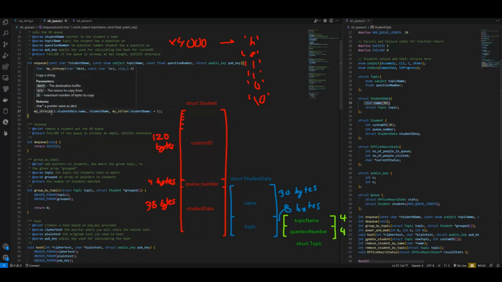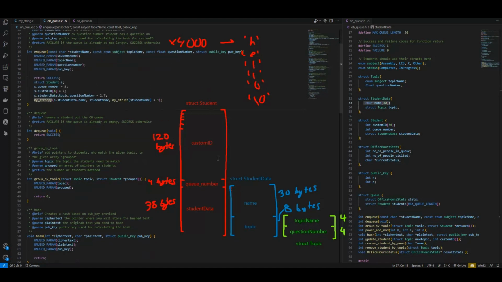One thing I want to mention is that my string copy takes in a pointer. So how are we allowed to pass in an array to a function that takes in a pointer? Well, there's a saying in C that arrays decay into pointers. When you pass in an array, C is smart enough to convert that array to the pointer of its base address. So although arrays and pointers are not the same thing, arrays can decay into pointers, because they're inherently related to pointers, right? They do have this base address.